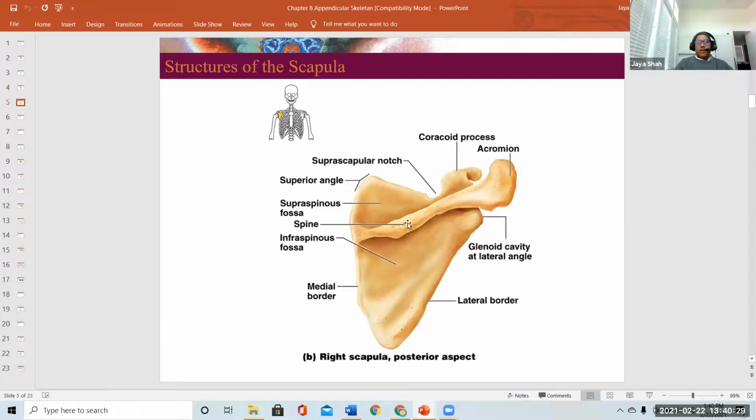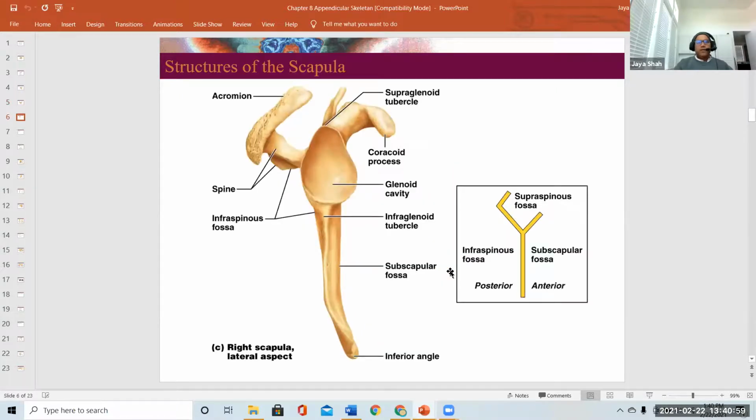Another feature of the scapula is the spine of the scapula. You need to know this. A student usually gets confused about which one is the coracoid process and which one is the acromion process. Acromion continues with the spine. Okay, so remember that. AS, acromion continues with spine. If you remember the supraspinatus fossa and infraspinatus fossa, later you're going to find out the muscle names easily, which attach to these bones. This is the medial view of the scapula.